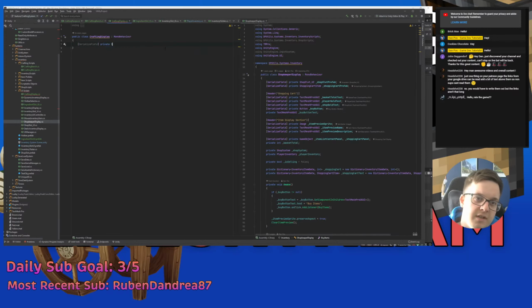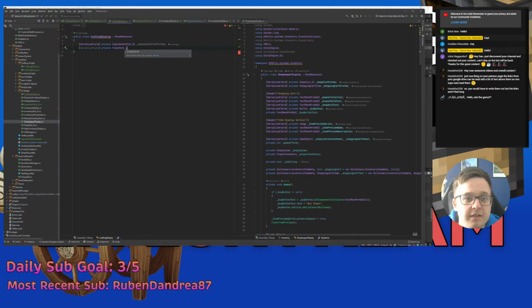So this is going to have a private ingredient slot UI called ingredient slot prefab. Have a serialized field, private, transform.